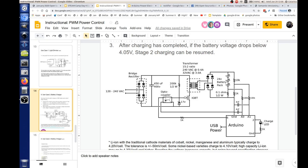What you want is a DC value of that voltage, but you don't want the pulse width component in there. So this is designed for filtering out the pulses and showing just the average DC value. You want it to discharge fast enough so you get speedy feedback, but not so fast that you start getting square waves out, because then the values you're reading will vary all over the place.